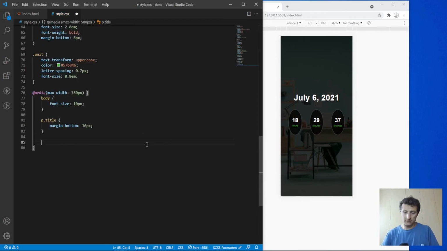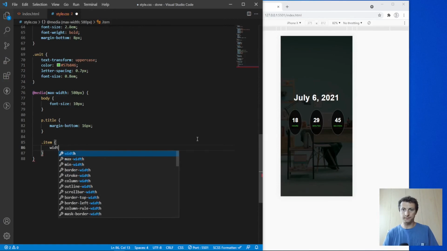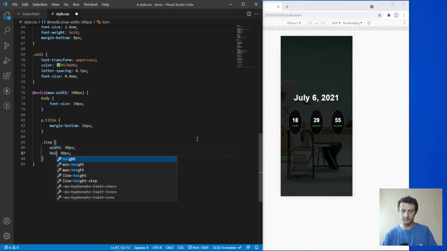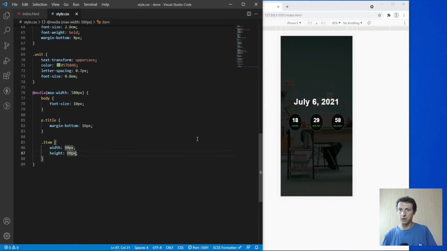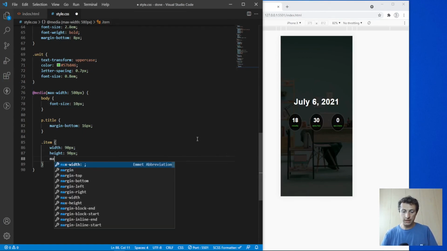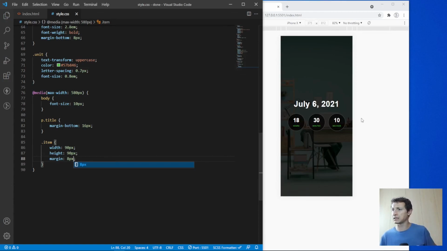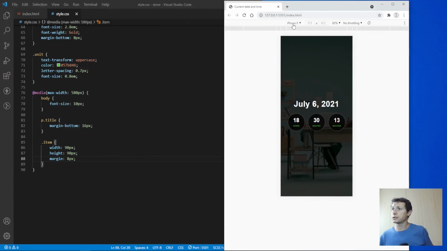And the last thing that I need to do is to style each item with a width of, it was 130 pixels, I set it to 90 pixels, the same for the height. Perfect. And I introduce a bit of margin. Sorry, it was 20 pixels. I want to reduce it to 8 pixels. Perfect. This is our result.